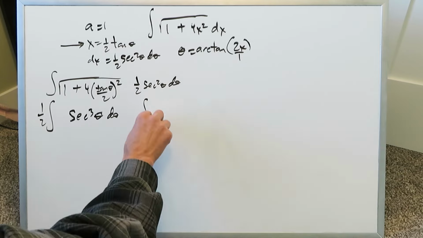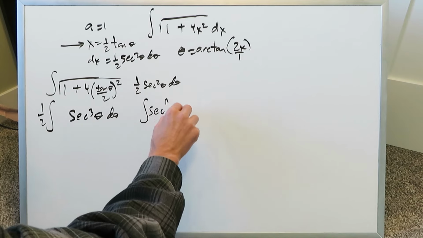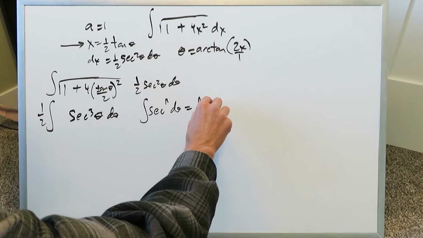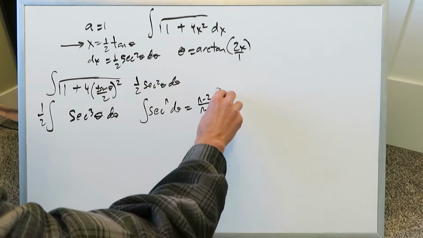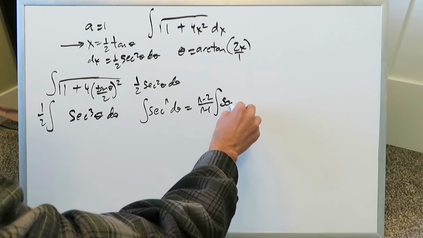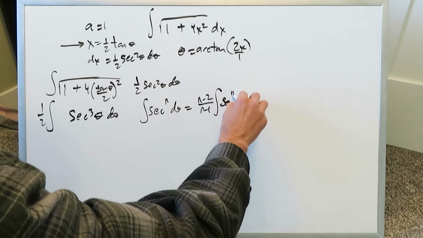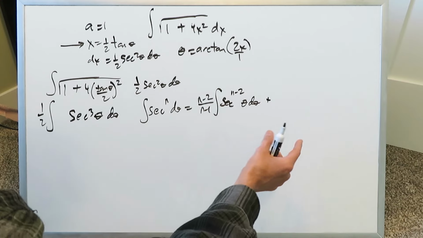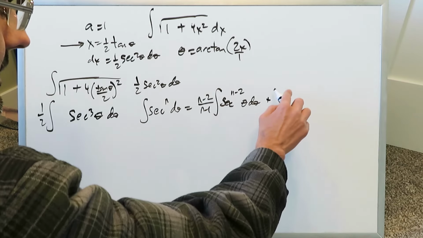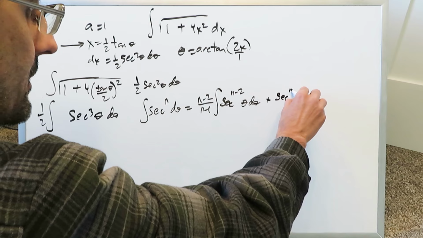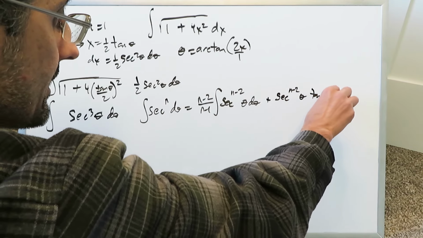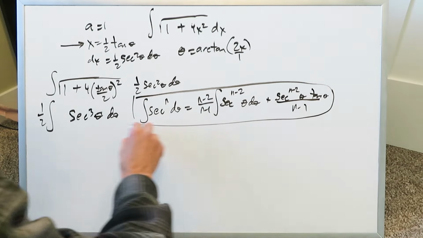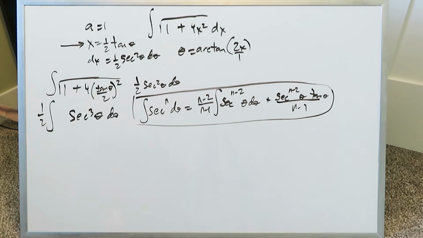The reduction formula for anything which looks like this, secant to the power of n, here n is 3, is equal to n minus 2 divided by n minus 1, times an integral part, which you can say here is secant to the n minus 2 theta d theta. Then there's a part which is already in terms of an antiderivative, that is secant n minus 2 theta tan theta all divided by n minus 1. This is the reduction formula that I want to utilize to handle that.